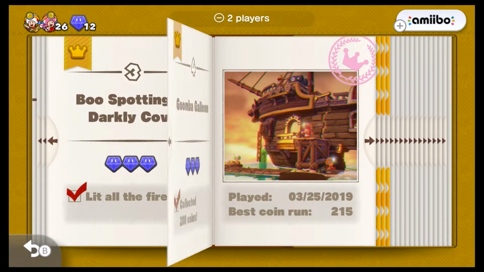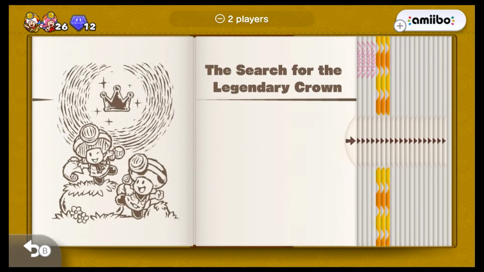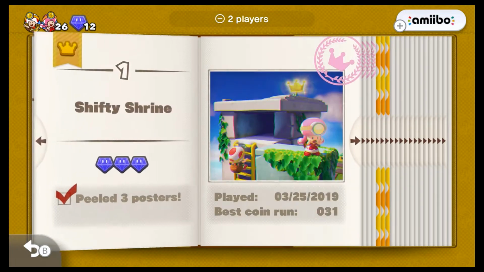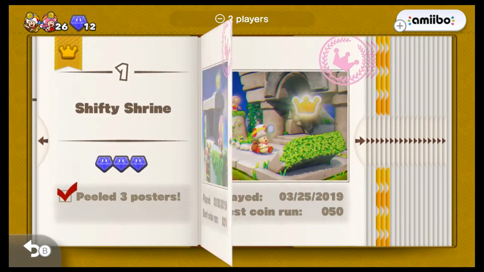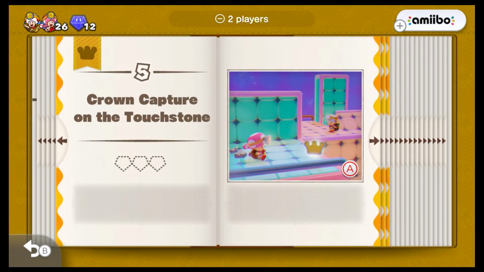In the previous episode, we started off our grand adventures through the DLC campaign with the search for the legendary crown. And oh my god, that picture is just so adorable. Wow, this game is so cute. But in today's episode, we're going to continue on our adventure through Crown Capture on the Touchstone.